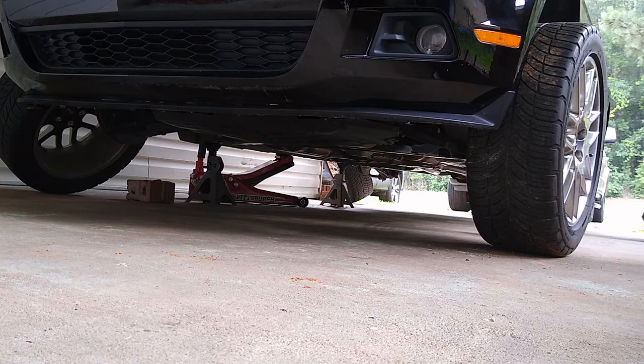So now, basically, all I have to do right now is put all the tires back and put the lugs on, tighten them, and we should be done.